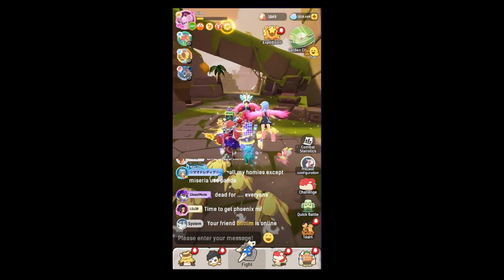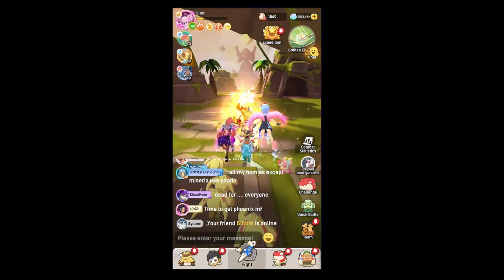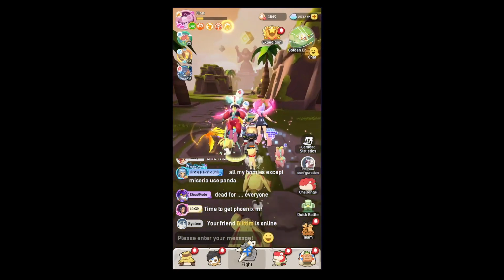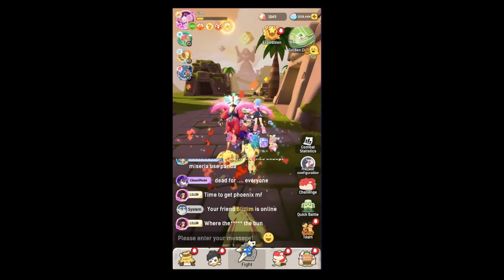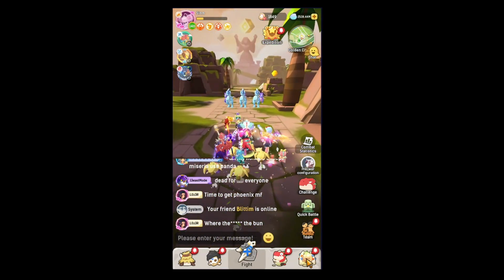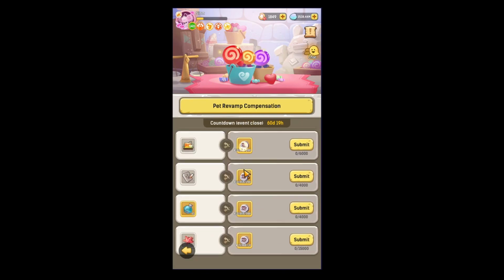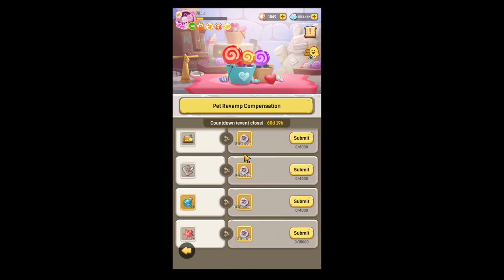The first thing we're going to look at is the exchange event. Now this was changed since the test server based on player feedback, so I am going to go over this again and let you guys know what you should be getting. So as you can see here, it's a lot smaller than from the test server.